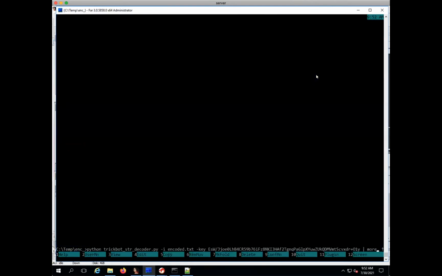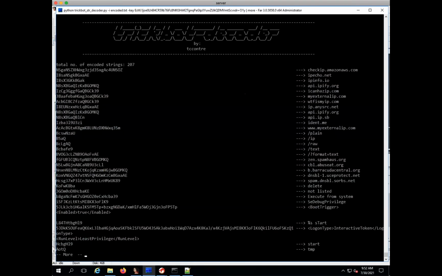By running this script, we can see right away several notable strings, especially the different public IP lookup service domains. These domains are used by Trickbot to recon the compromised host and gather network information like IP addresses as part of its execution. This behavior is really unique and suspicious and can distinguish a Trickbot infection, and later we will show you how we use those strings as a detection.